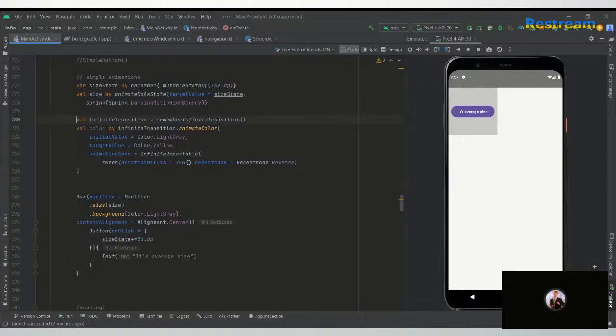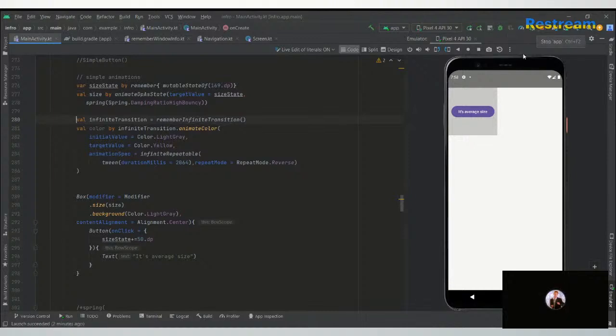What this means is what to do after it changes the color from light gray to yellow. With repeat mode we'll say just repeat what I said. We can do reverse. So what this will do is then do yellow to light gray, and then it will repeat the process. And it will be light gray to yellow, yellow to light gray. That's why I used repeat mode.